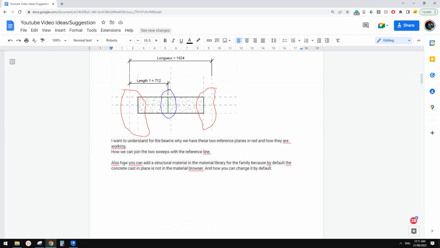So drawing reference, also how to add a structure material in the library, because I prefer it's not the material browser in cast in place.